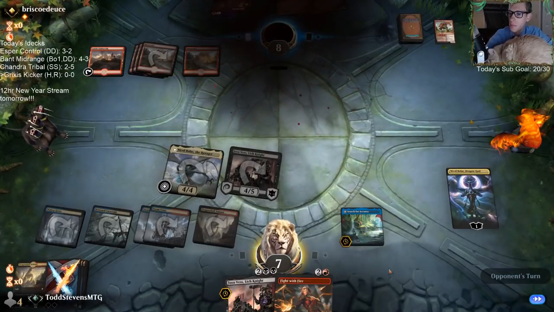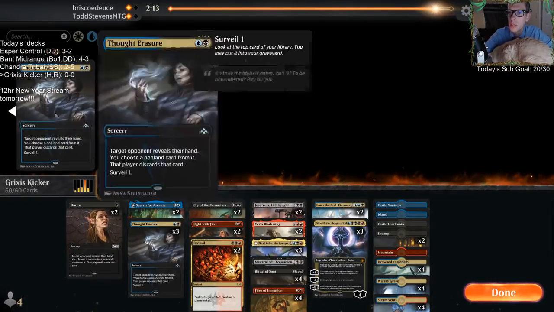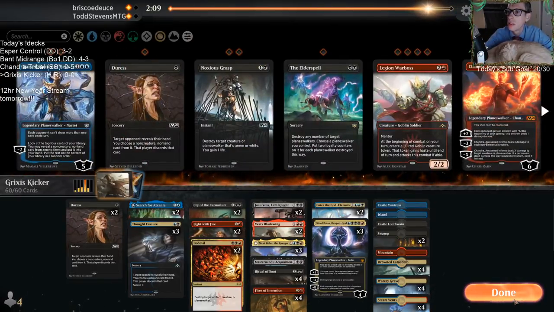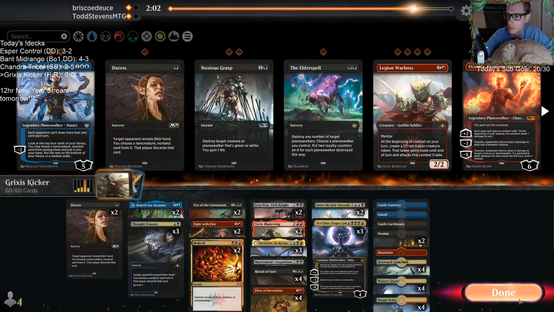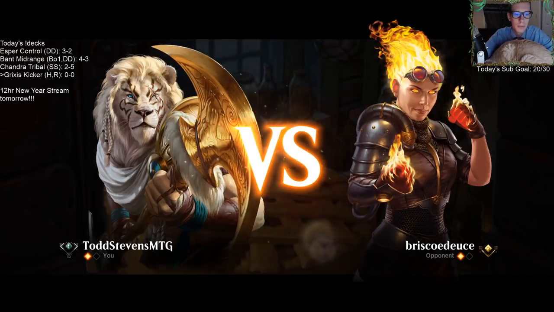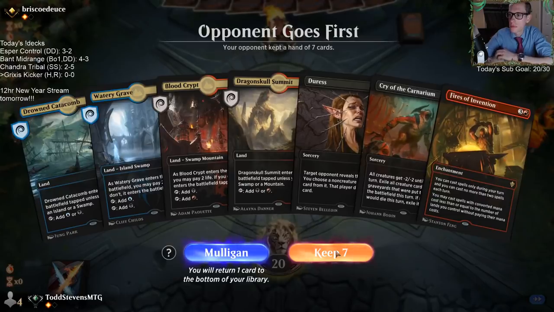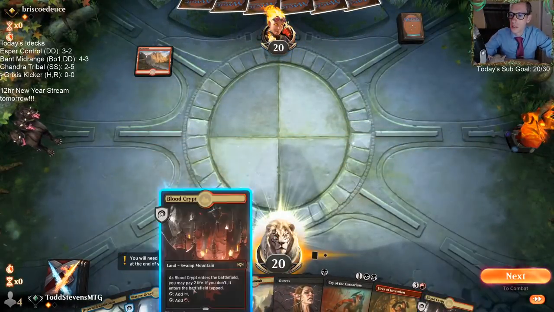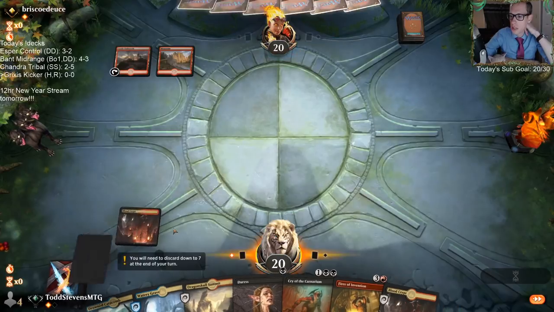Okay. Search for Azcanta did awesome. But then also just the Cry of the Carnarium early, like that. That whole game went very well for us. Let's hope it goes that well again. Obviously not shocking to play Duress. It's basically them drawing a card.